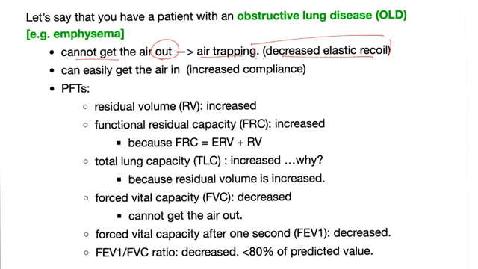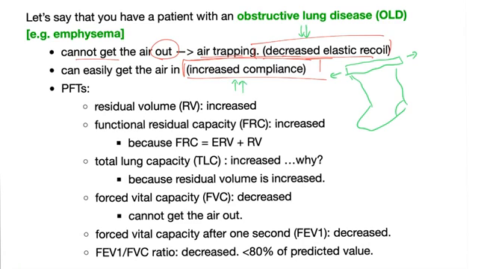This has decreased elastic recoil because you have destroyed all of the elastin fibers, but you will have increased compliance. And the analogy that I use is your very old socks with a lax rubber band like this. It's very easy to expand the socks because there is no resistance. The rubber band is destroyed. It's done. But if you leave the sock alone, it's not gonna recoil. So you have decreased recoil tendency, but increased compliance. It's similar to distensibility or expansibility.